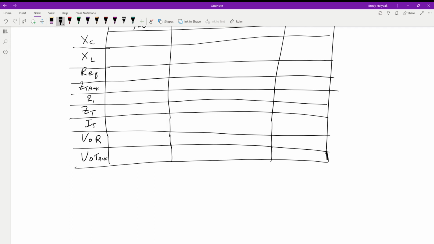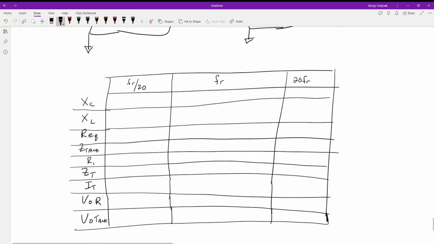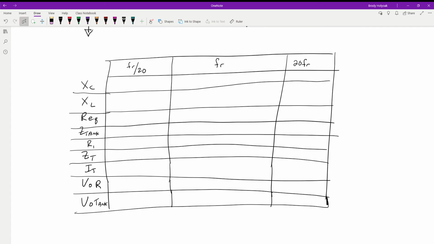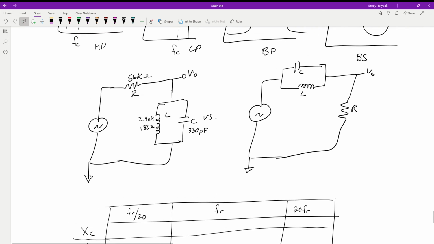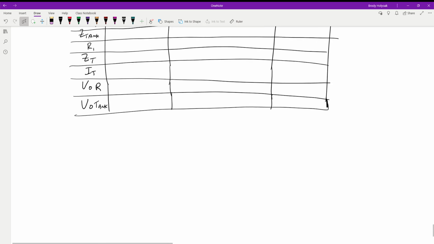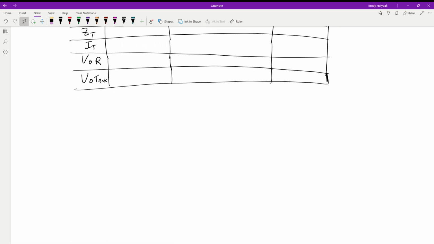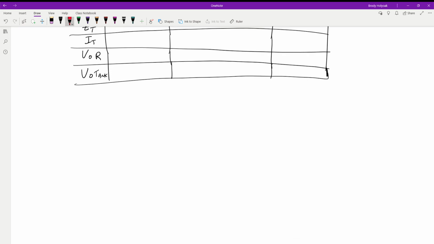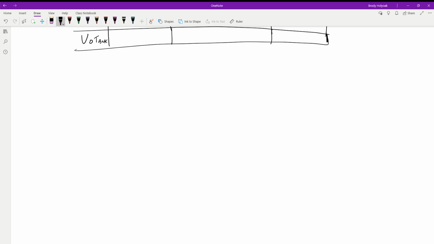All right, so now that we got those, let's go ahead and start calculating. And as always, we want to start at a resonant frequency that gives us the basis for everything that we're doing. So the first thing we want to do is decide which one's which, the band pass or the band stop, based on these two configurations. So as we get into this, let's solve everything based on our resonant frequency first. And I will do this guy in red, and we'll stick with black.